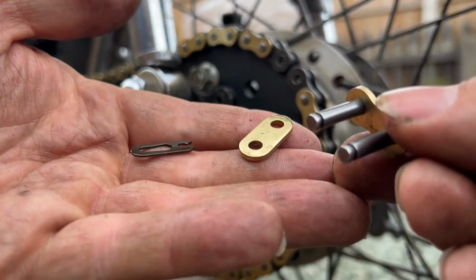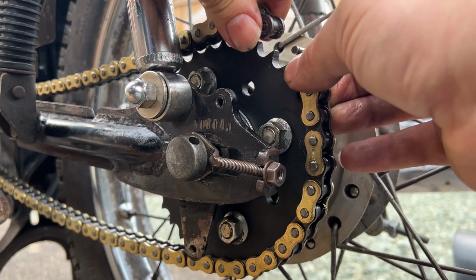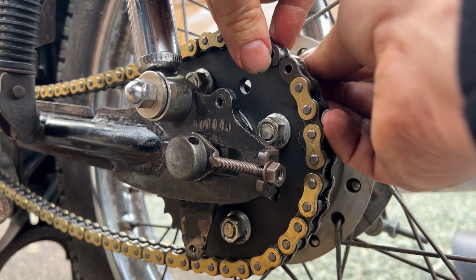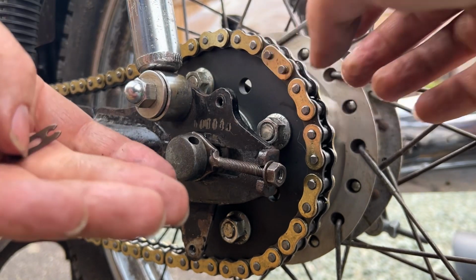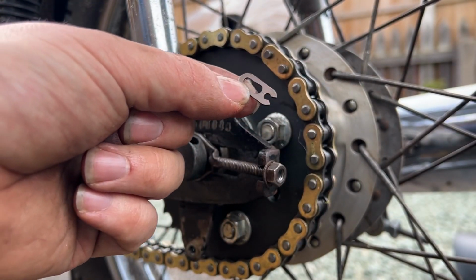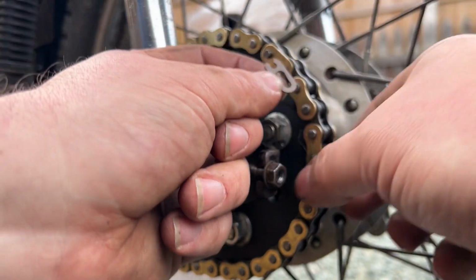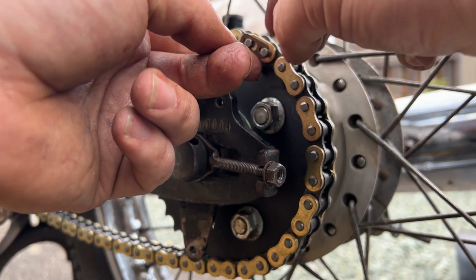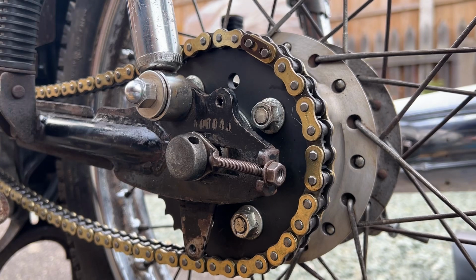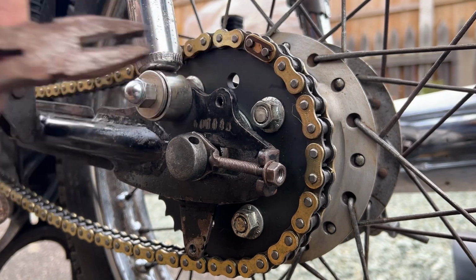Quick link comes in three bits. Stick that through the back. Back, then you have a plate, then this clip needs to be that way, facing that direction of travel, because if it's facing that way, as the chain's going round, it could flick it off. Sit that on there. Pliers out of the toolbox I'm using as a seat. Easy peasy.